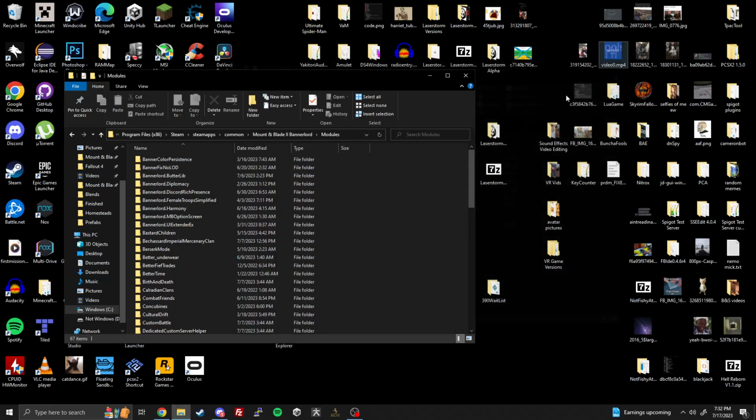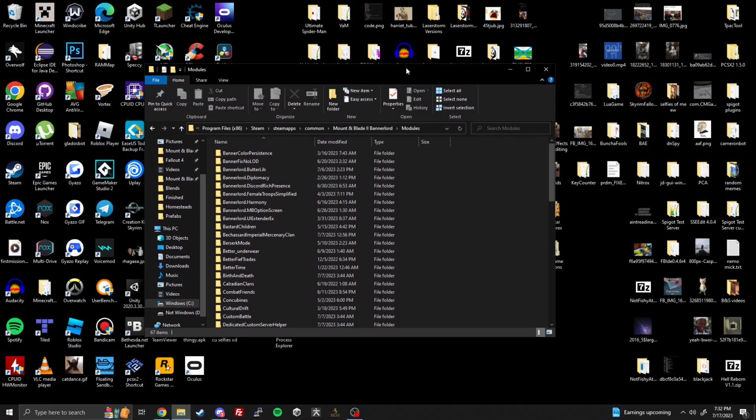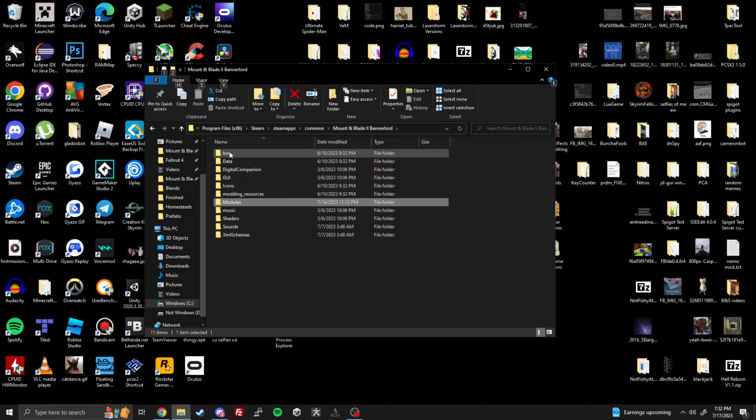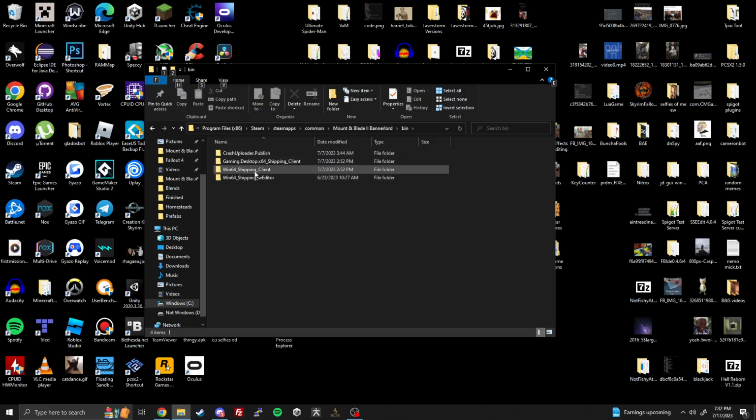So now to open the game, this is an important step. Do not miss this step. To open the game now, you do not open it through Steam. What you do is you're going to go into this bin folder here in the root folder, bin, and then you're going to, if you're on Steam, you will open Windows 64 shipping client right here. If you are on Game Pass, you're going to open gaming.desktop right here, this one here. But I am on Steam, so I will be opening this one here.